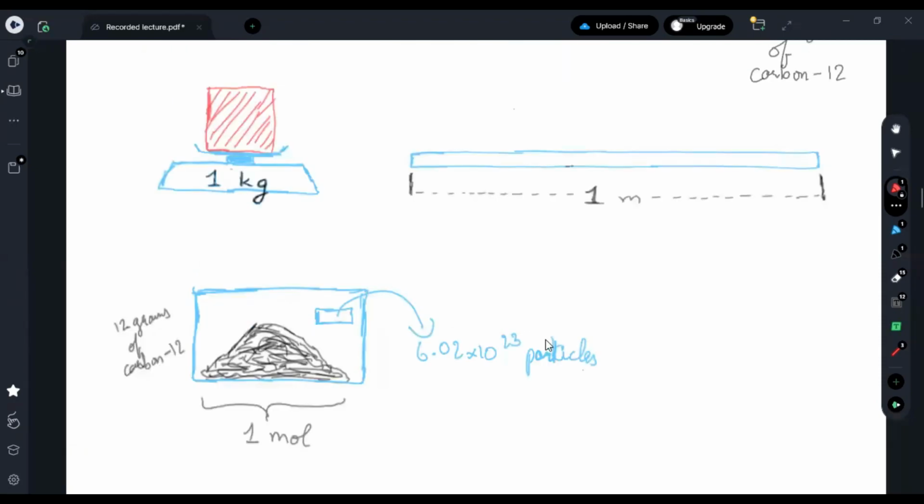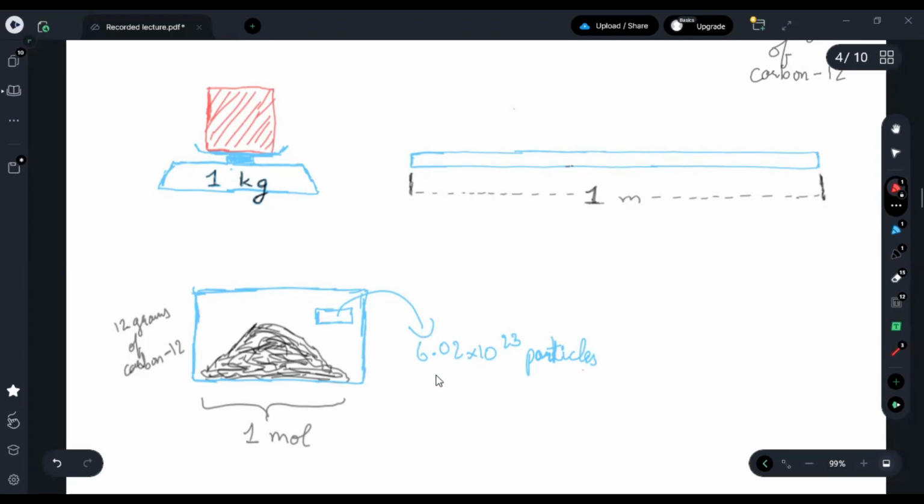for length. Similar to the way that the scientists defined the SI units for mass and length, they sat down to define how we are going to count the amount of substance. So they took carbon-12, exactly 12 grams of it, and kept it in a machine. I'm just assuming that this is a machine, a particle counter, which can count the number of particles in whatever substance is put inside it. When they placed 12 grams, they saw that the machine showed a reading of 6.02 × 10^23 particles.